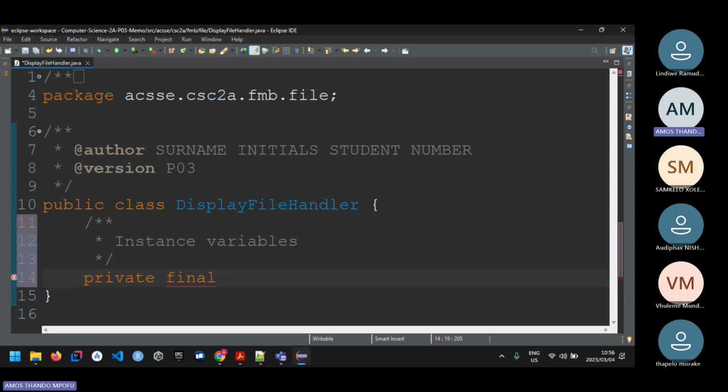Remember, the final keyword is the same as writing const in C++. So you're going to write final in Java to say this is the final thing. You can't update it any further. Remember, variables can be updated. So when you put final in Java, it just means this is the final value. So private, what is the data type? What's the data type we use? Remember what I told you, these are patterns or regular expressions. In Java, they call them patterns. So I'm going to use the Pattern class like this, and then I'm going to look at my patterns.